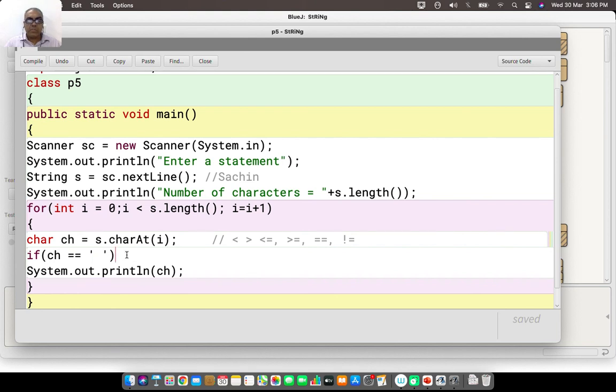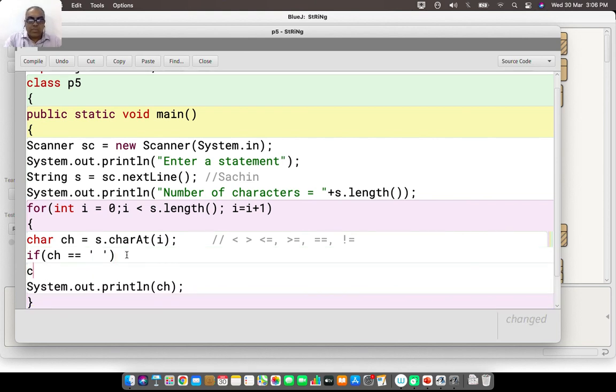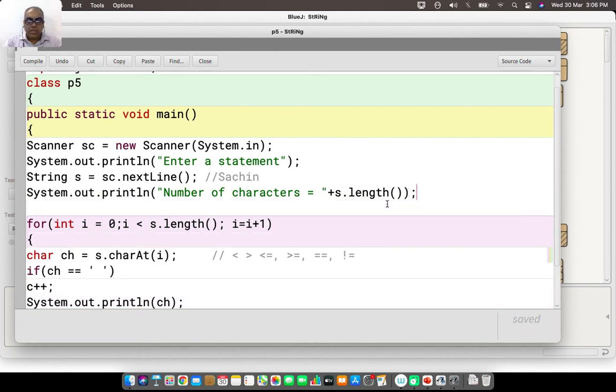Okay, so if this is a space and I want to count, so I'll say C++. Provided, of course, we say here int C is equal to 0. Because without introducing an initial value, you cannot make use of a counter. So now every time computer will read a character, because it's being stored, I have to use the variable.